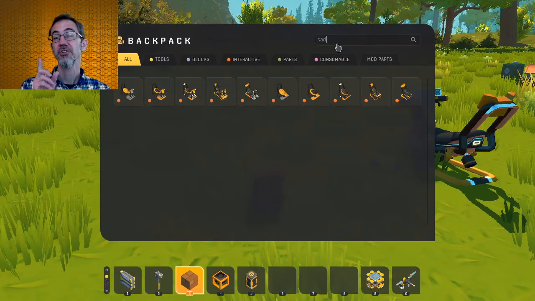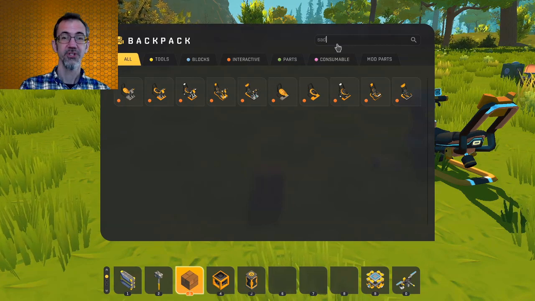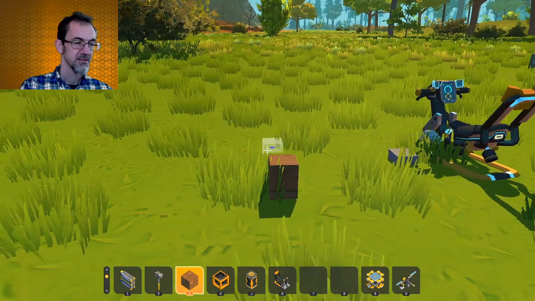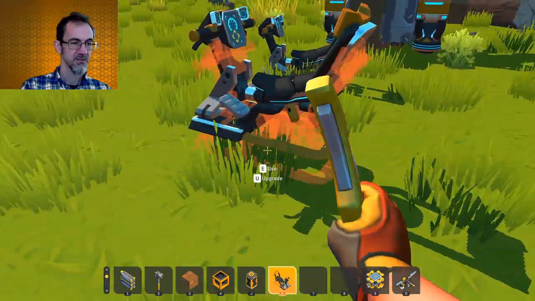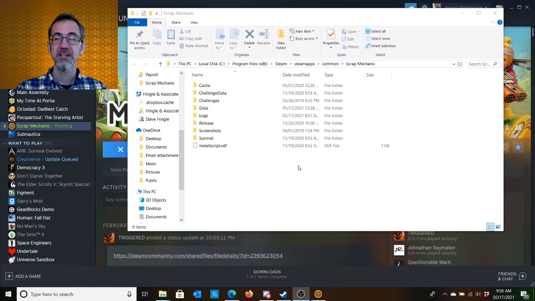The last thing I wanted to show you is that even with unlimited inventory and survival, we do not have access to saddles. So watch this. We'll do this, take that off, export saddle. But this last bit, we do have to have dev mode enabled. Let me show you real quick how that works.